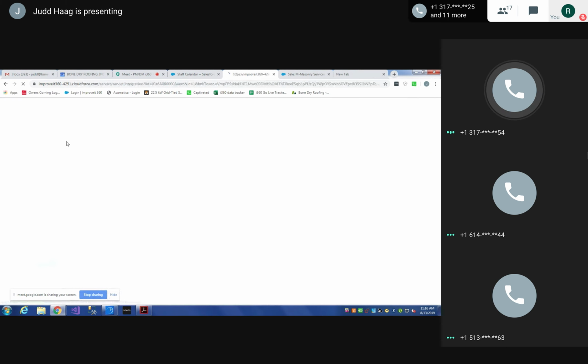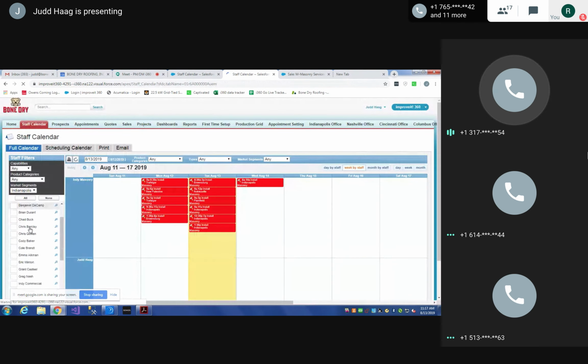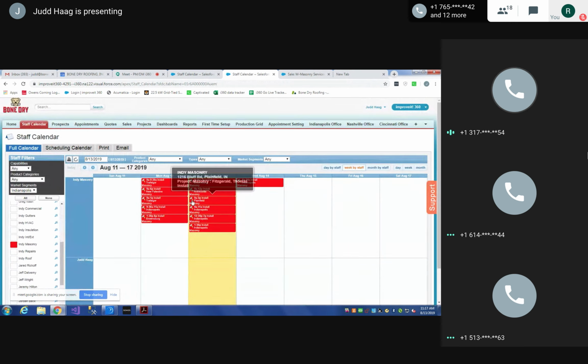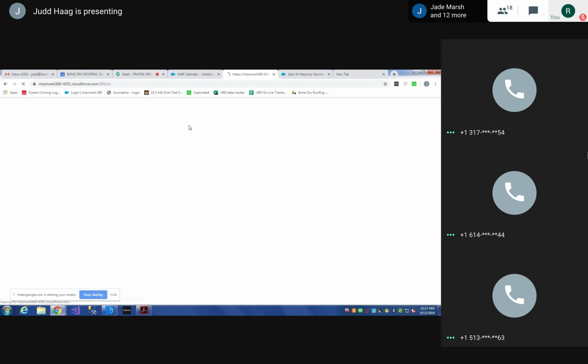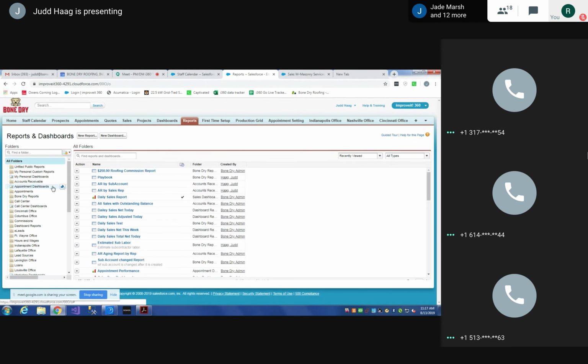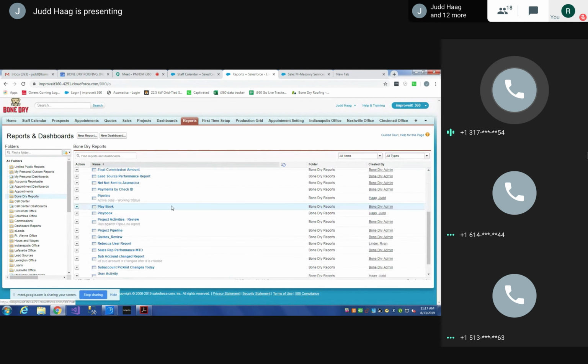So from a glance, you can see all the jobs just based on the calendar, but this obviously wouldn't be a very clean view if we were trying to see everything together. So then we can hit this Reports tab, and over on the left-hand side there's a folder called Bone Dry Reports, and inside that is a playbook report.